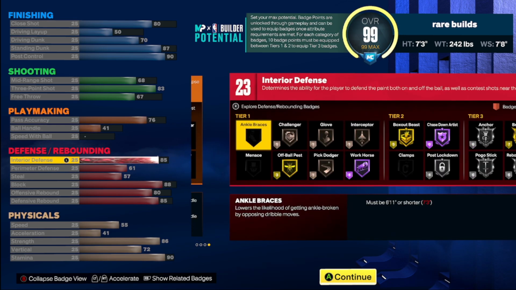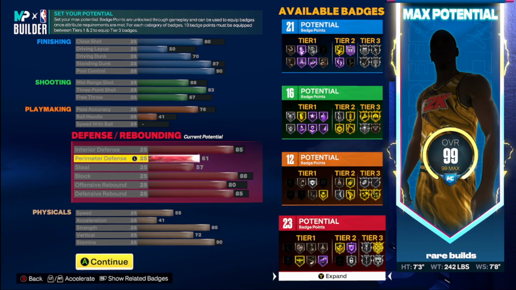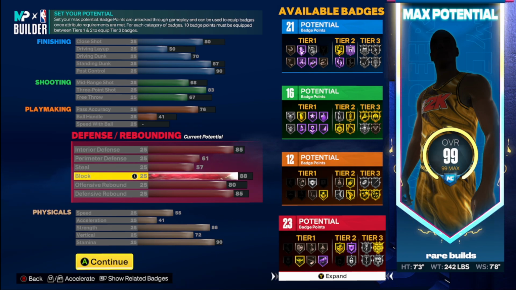Now, when it comes to defensive rebound, we have an 85 interior defense. As long as you have an 80 plus, you're going to be really good. But I like to have a 90 on my center builds. So this was one of the things that we have to take a hit on. I want to have my perimeter defense still as high as possible, but those are still very low, I'm going to be honest. 88 block, really all you need.